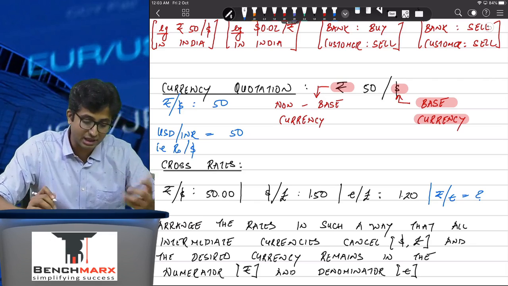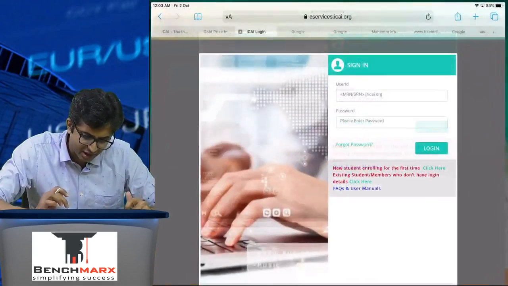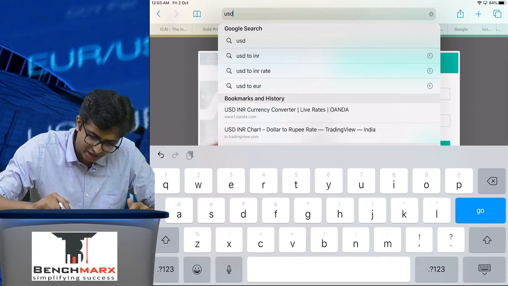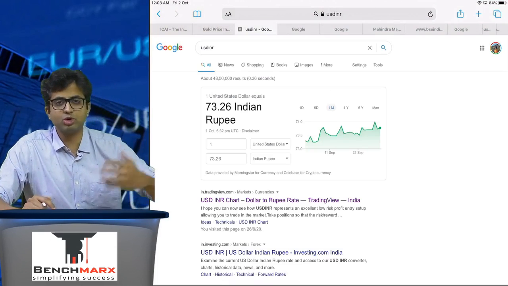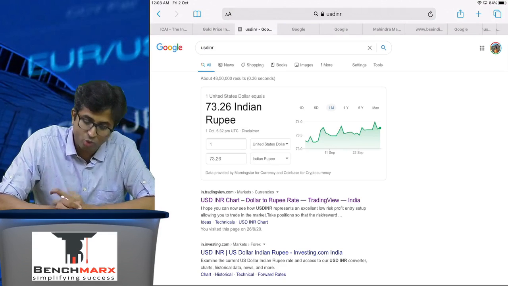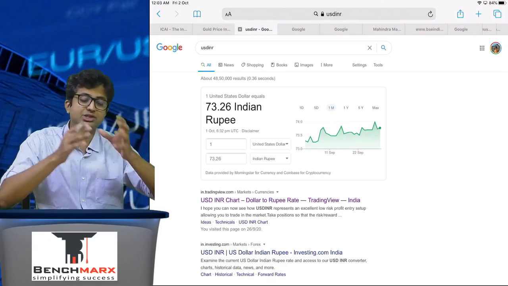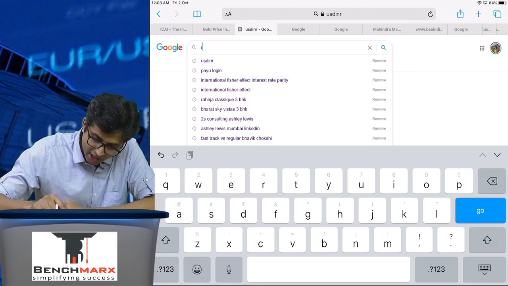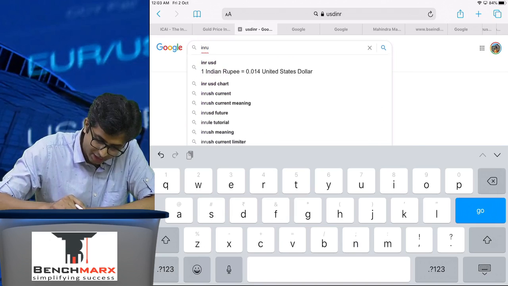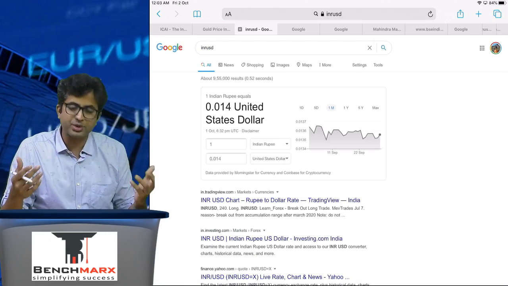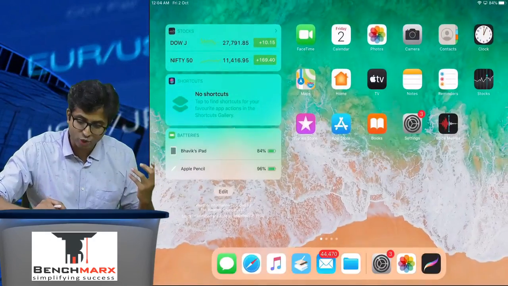Sir, this is reversed. Yes, what can we do now? If I look at, let us say, USD INR, if you Google USD INR, which is actually dollar per rupees, you will see the rate as 73.26. That is not actually dollar per rupees, that is rupees per dollar. On the other hand, if you Google INR USD, you can see the other way around. You are seeing 1 rupee equals 0.0136 dollars, and as a result the market notation is such.